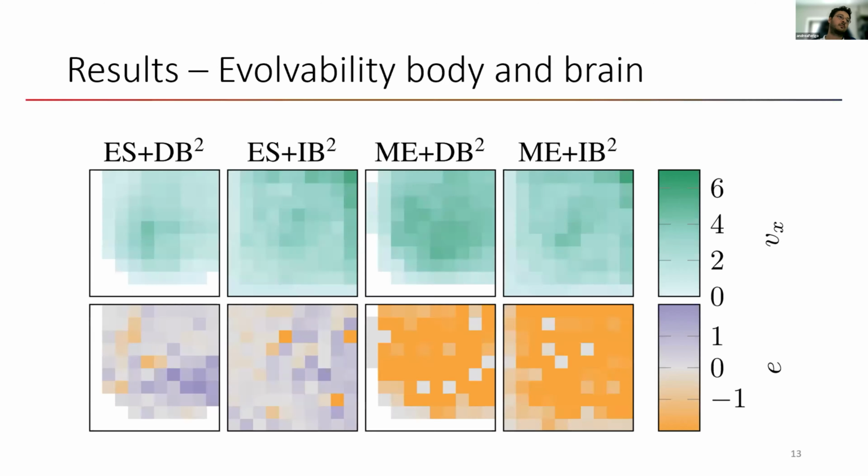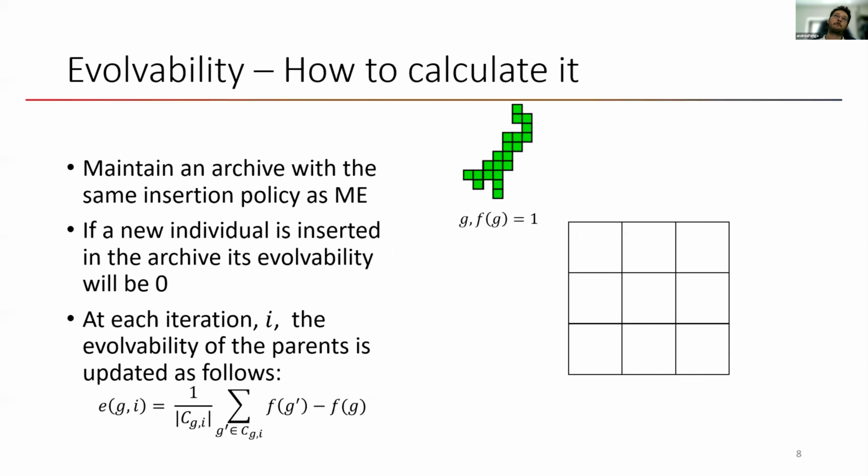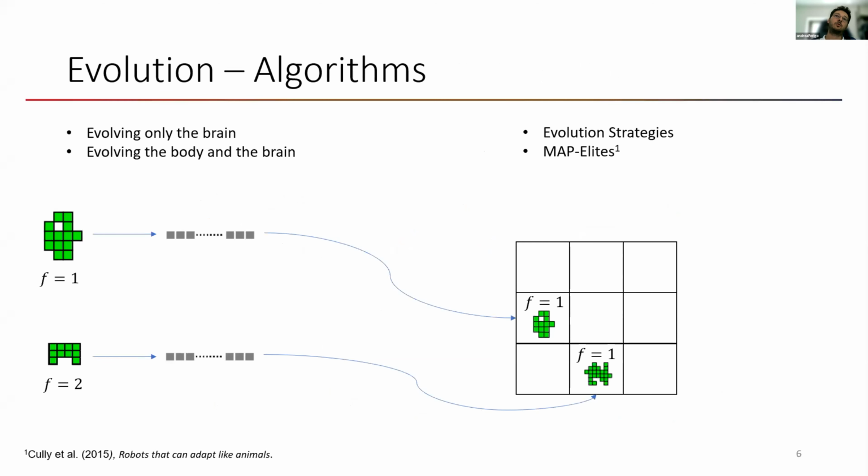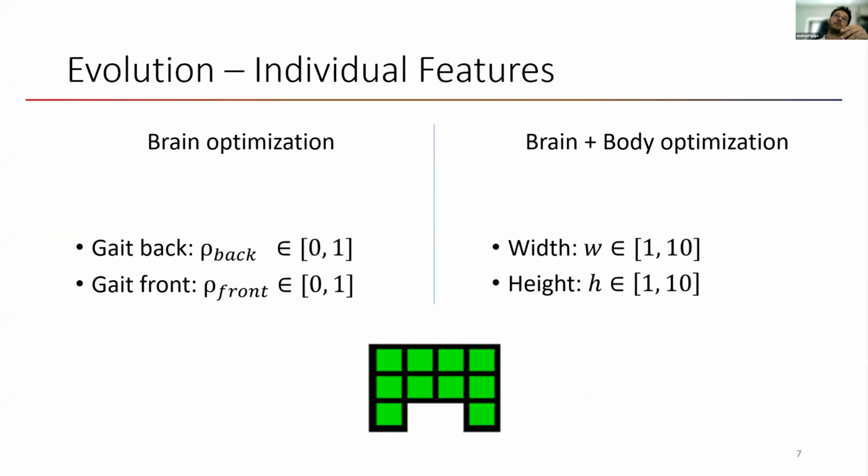Okay, so if we take, for example, these two robots, we define the space of the solution based on the picture. So, for example, the width and the height of the robot. We decide that there are 10 bins for each dimension, and then each dimension of the robot is mapped to a position of the map.